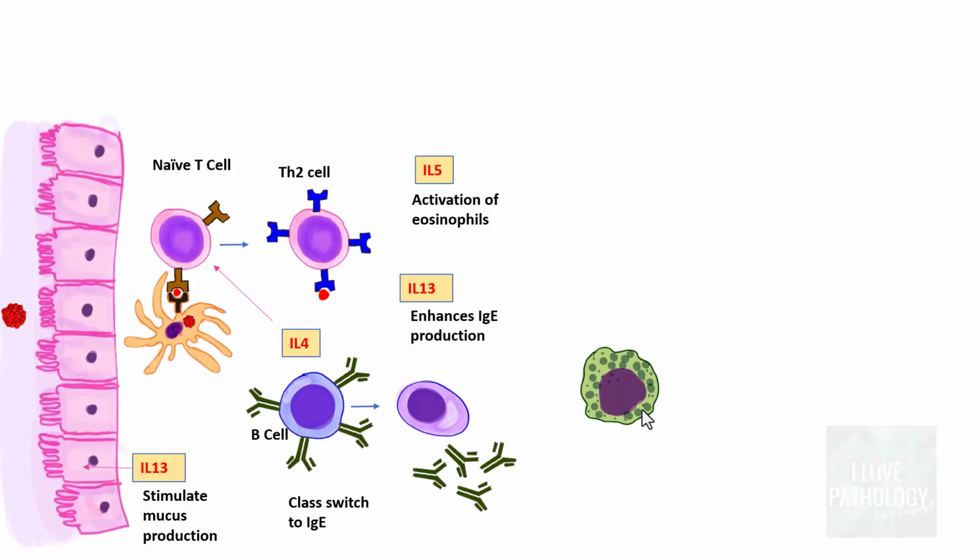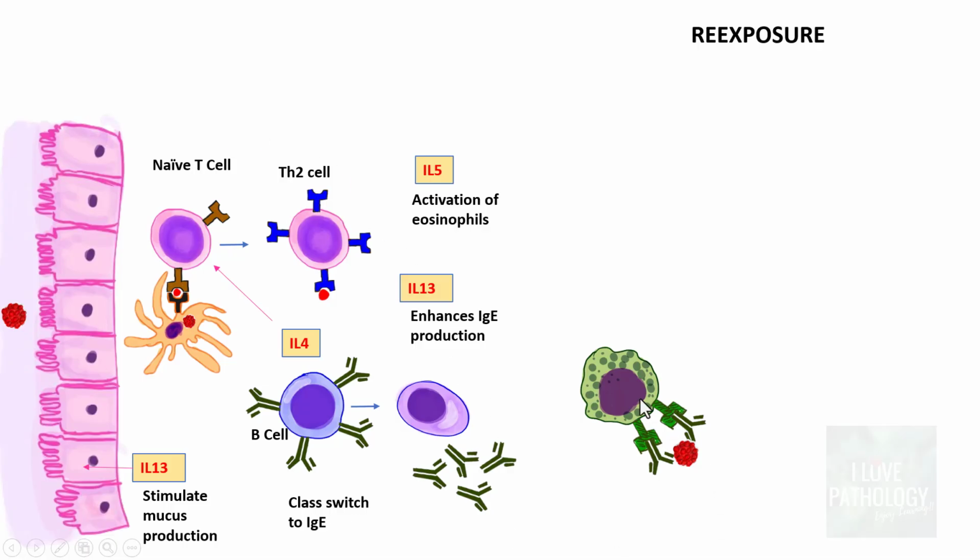Now, what happens to these mast cells is that they express a receptor which can identify these IgE molecules. You have an Fc receptor which identifies the IgE molecule. When you have mast cells with IgE antibodies attached to the Fc receptor, this phase is referred to as the person being a sensitized individual. Now, imagine this individual has a re-exposure to the same antigen. This person need not go through all these steps.